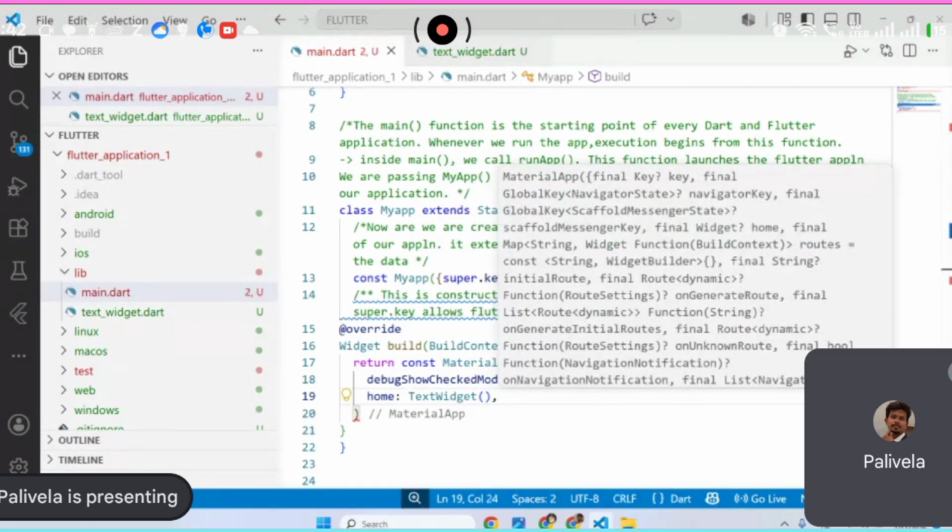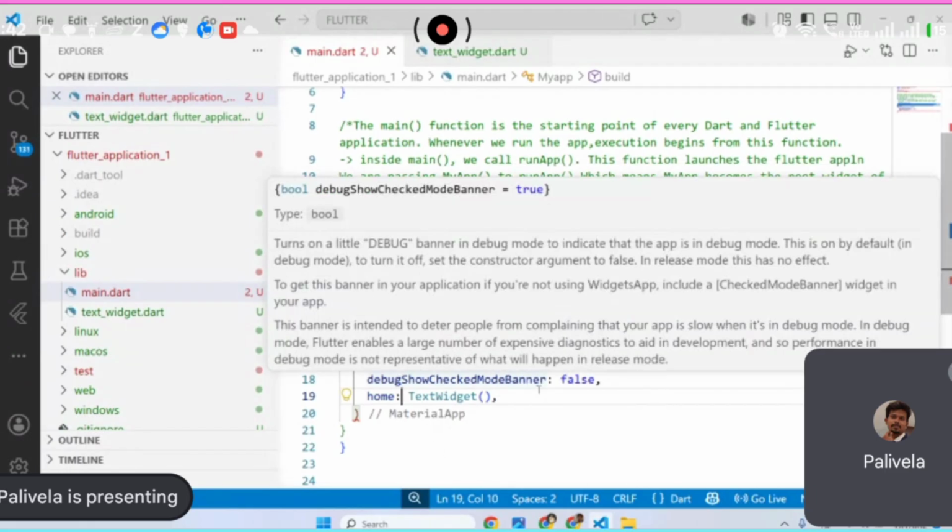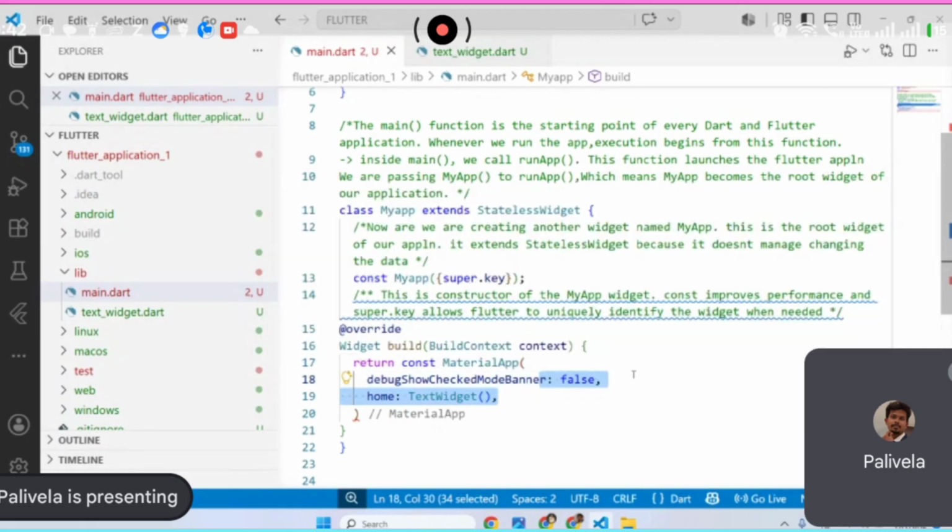Okay, now in step 7 we hid the line above.